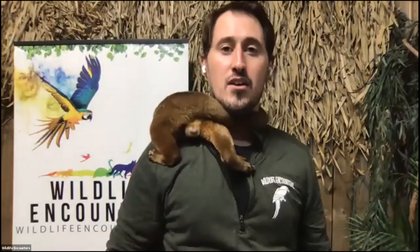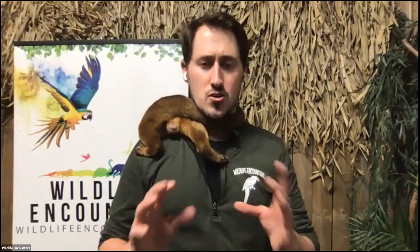Are they endangered? No, these guys are not endangered. They are not a protected animal that we see in the wild. They're actually doing quite well. They're scavengers, kind of like raccoons. These guys are pretty creative animals, so they will find a way to survive. So we've seen pretty good numbers of them. Of course, we've seen a lot of animals be put on the endangered species list or have smaller populations. But these guys are doing pretty well in the wild.